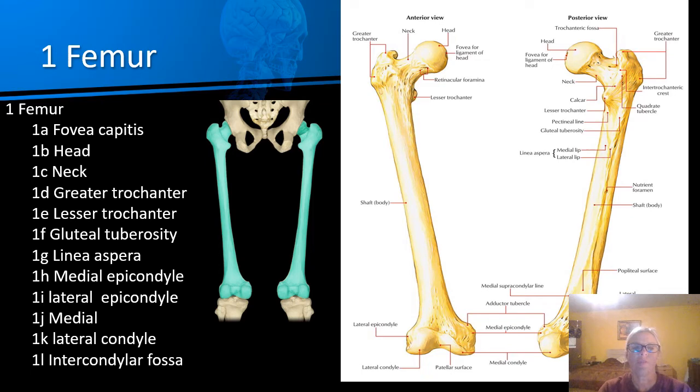We're going to start with the femur, and you can see there's a long list of features here to know on the femur. And remember, these are important because these serve as points of attachment for ligaments and muscles, points where we have articulations occur, things like that that are very important for learning muscles and how joints are affected, where joints are located, and just serving as those landmarks for our map of the body.